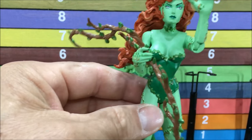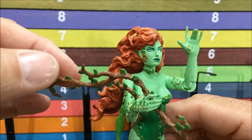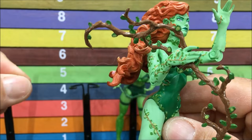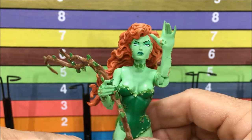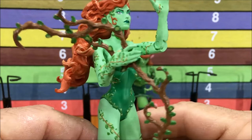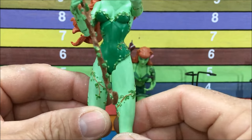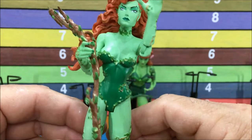And then you got probably my favorite one in the set. I'm pretty sure this is from the Hush Batman. It's got a nice piece of fur on the branch right there, so try to get that off. Man, this is what happens when you guys got dogs. So you dog owners, you know what I'm talking about right now. So here she is, amazing toy, great tits on this one. Those things are like perfect little fake oranges on there. So they did a great job on that. These joints are also really clean. Man, that's a good looking toy right there.